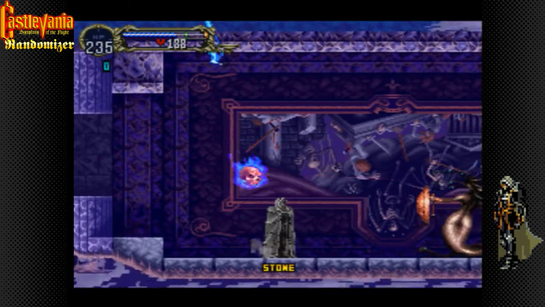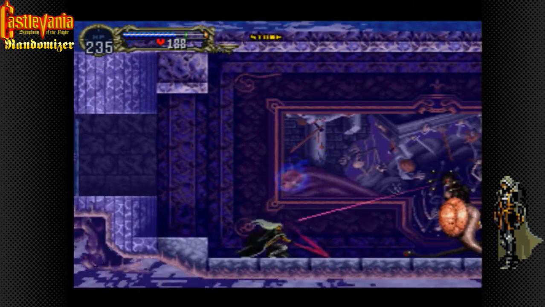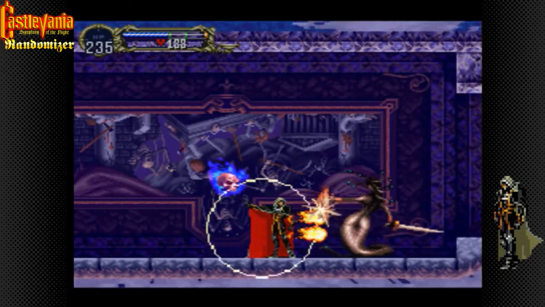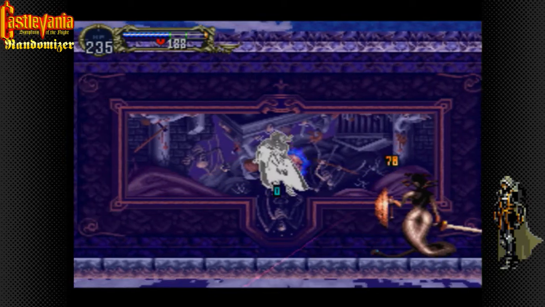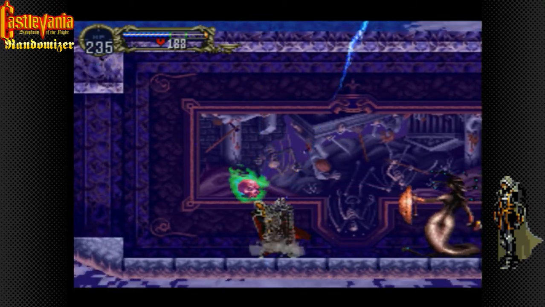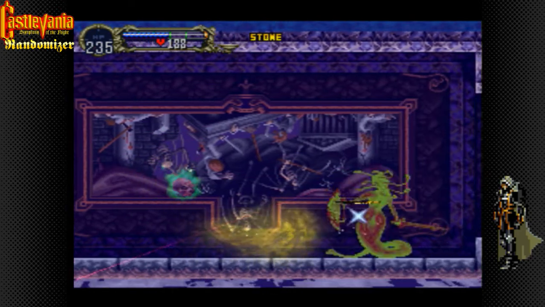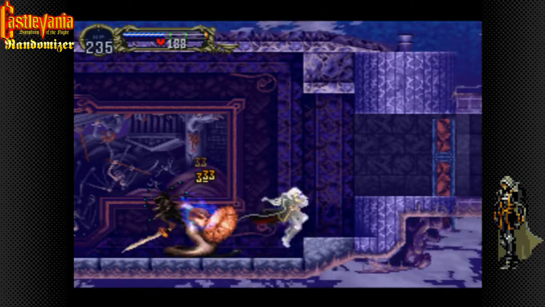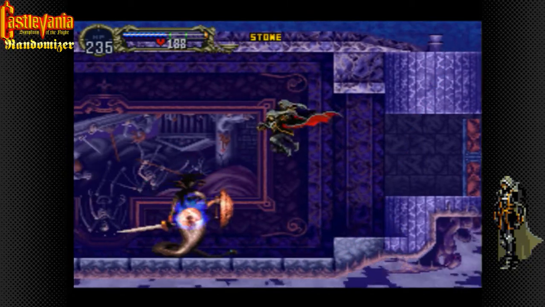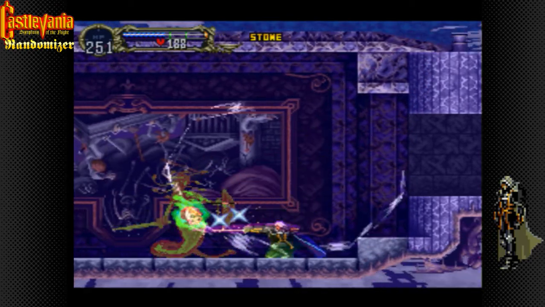Meant to make him not fire his fireballs. Well, that wasn't nearly as useful as I thought it would be. Also, she gets the same boss music as the Succubus, which I think is the only other boss that uses this song.